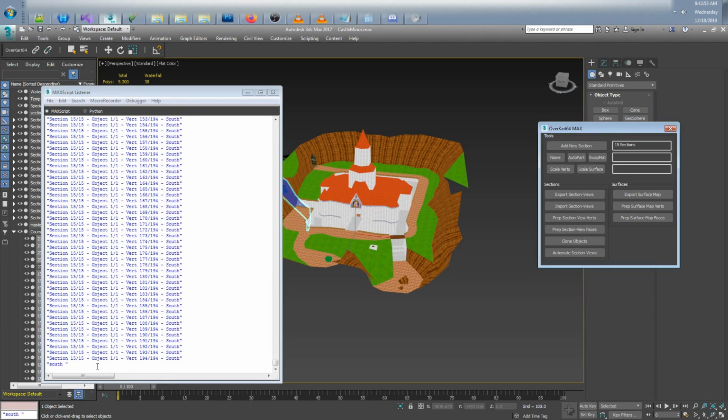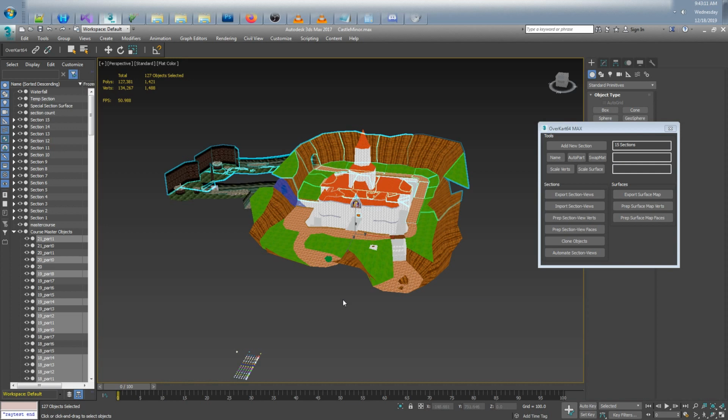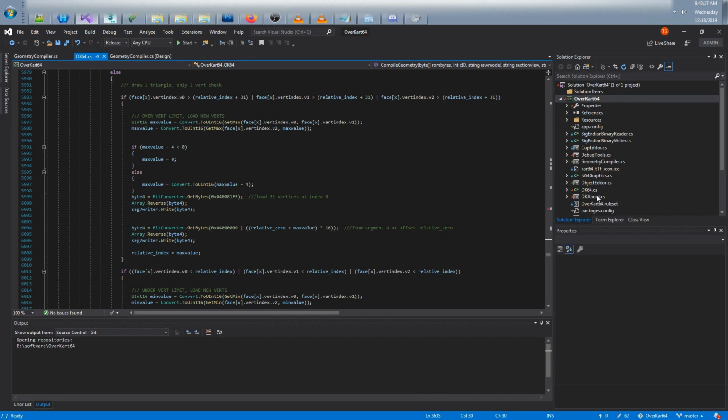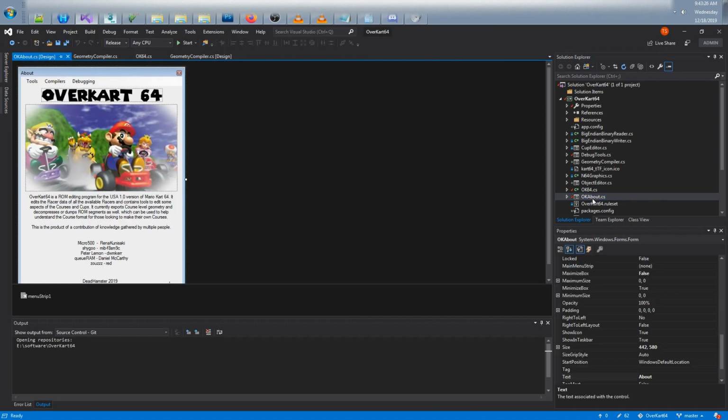Now I haven't fully completed actually making the surface maps. You notice there's only one object. There should be one object for every material. The way that Overcart, oh, here we are, took 5 minutes and 3 seconds. Very nice, thank you. The way that Overcart processes objects, and Overcart is the program that I've written based on a whole bunch of other documentation and help from a whole bunch of other wonderfully smart people who are all listed right here. Overcart draws materials or one object at a time. So it doesn't change materials between objects.